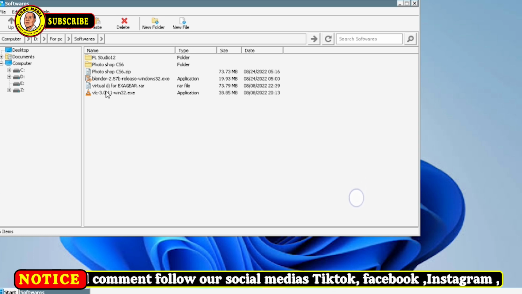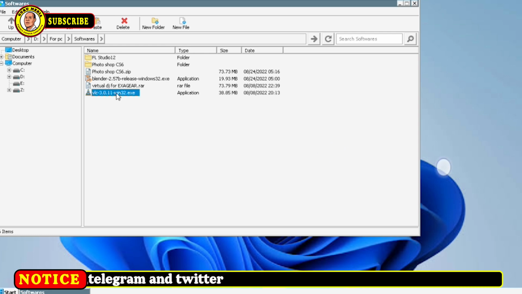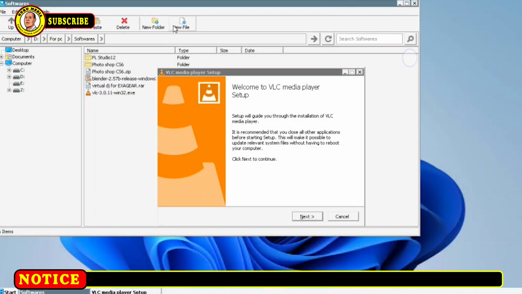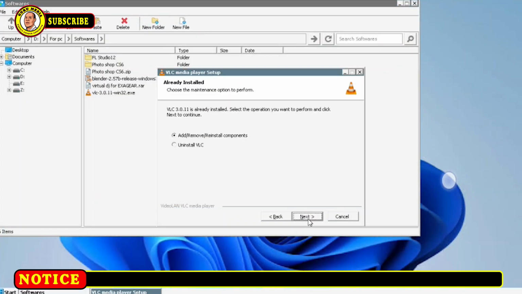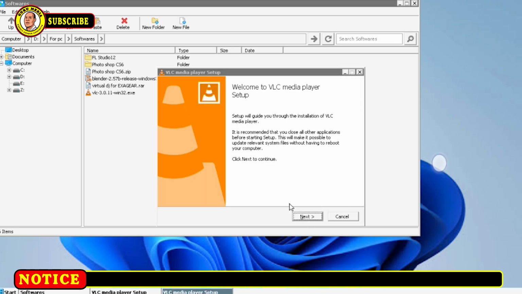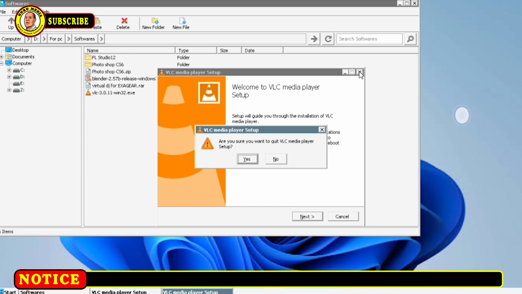Now you just tap on the software that you want to install. For this case, let me demonstrate using VLC. Remember, all the files have to end in EXE format. Now in order for you to install, you just tap on it. Here, this is a phone, I can show you. Now from here you tap on next. You just follow the on-screen instructions. Following that, you'll be able to install software on your computer.